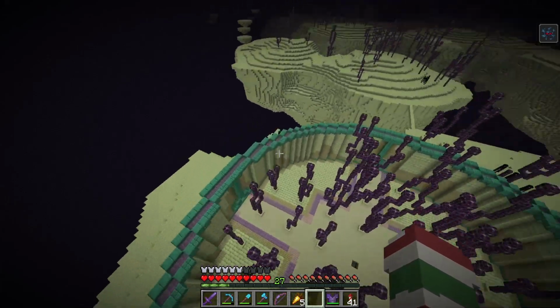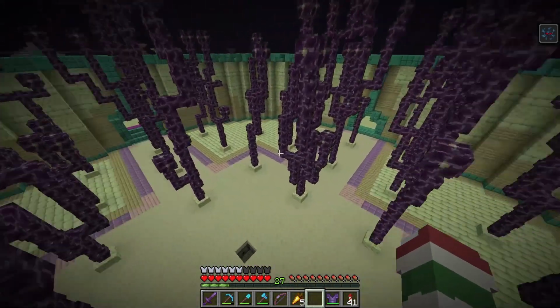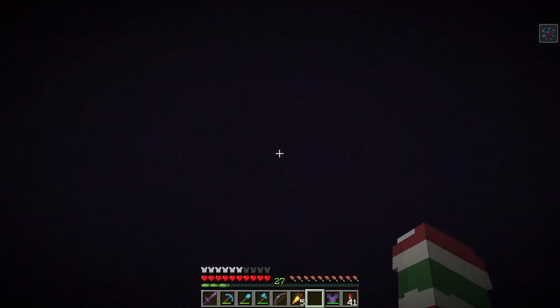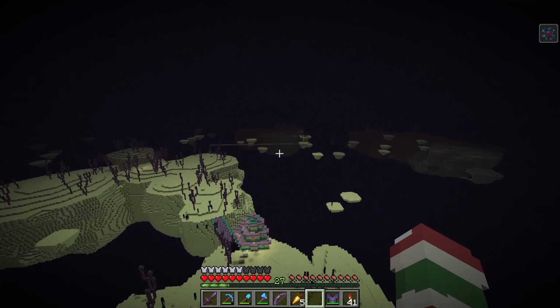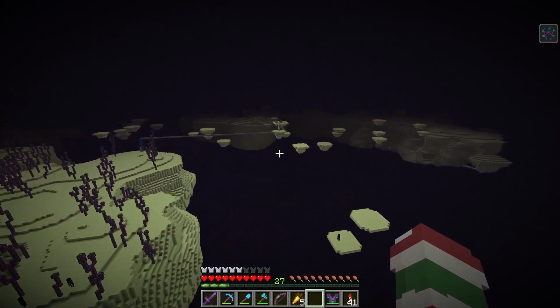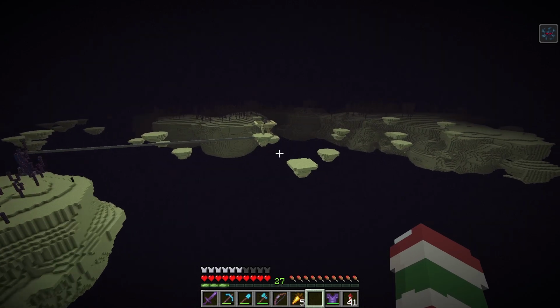So I've added one all the way over at the portal, one in front of my house, and one right in the middle of the farm here. I decided to replace one of the chorus fruits with that, and all of them can get back to each other fairly easily here. So yeah, I'm happy about that.